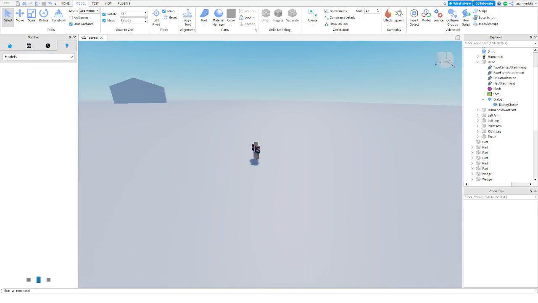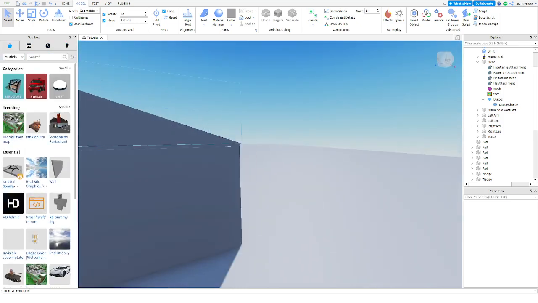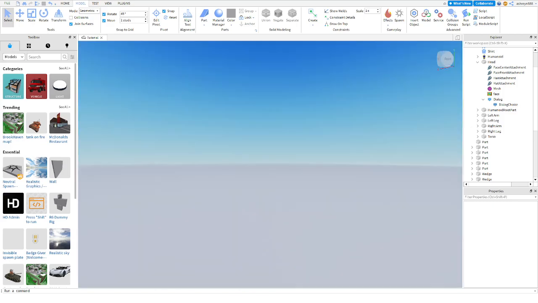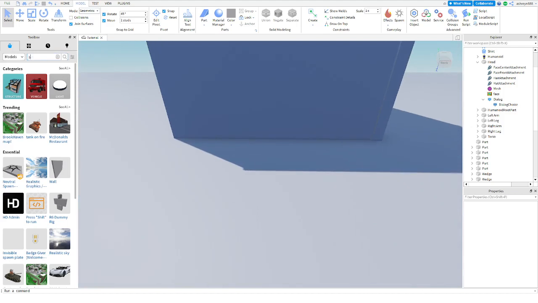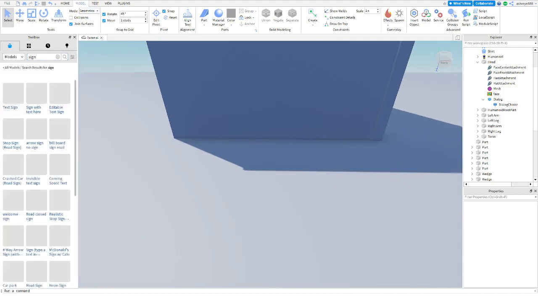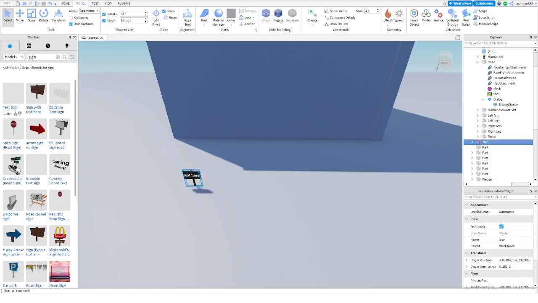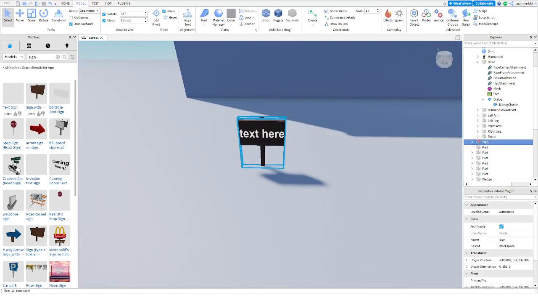But now for another one, the last one, is when you see text. You might see a sign just laying about, but when you try it, you don't know how to make your own sign, because it just says text here and you can't edit it.